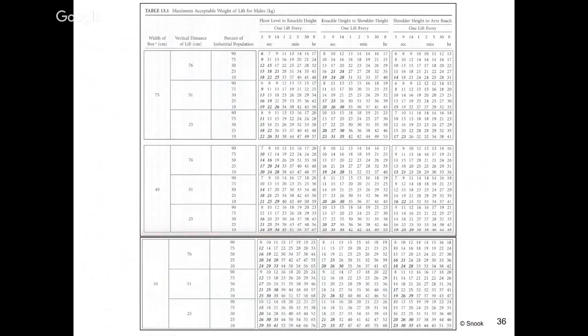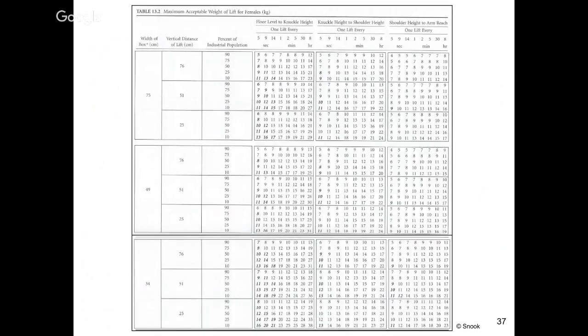So here's an example. And in class, we used females because they made up the majority of class, and we'll do the same here. So you need to find the width of your box. Now, if it doesn't happen to be exactly 75 centimeters wide, then you're going to have to use some judgment here. This is some of that subjectivity. I would suggest that you go with where you're closer to. So if it's 53 centimeters, then I would go ahead and go with 49.